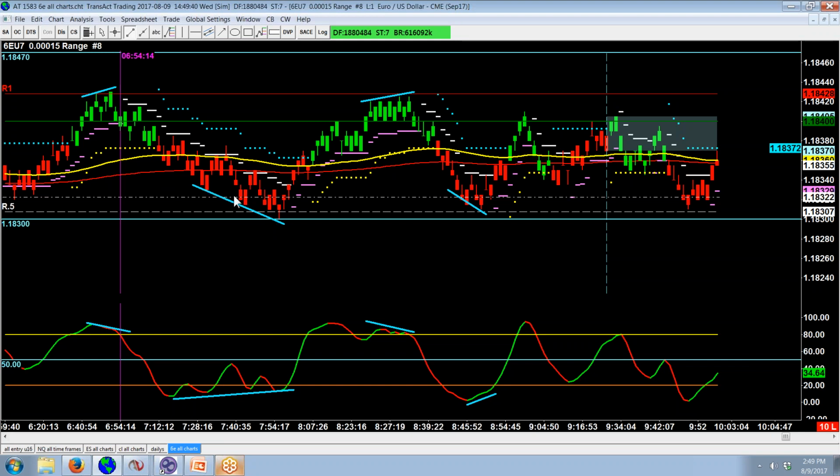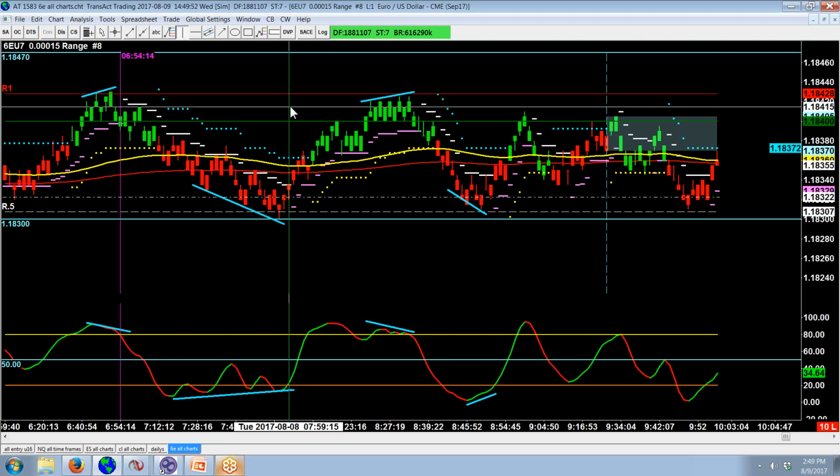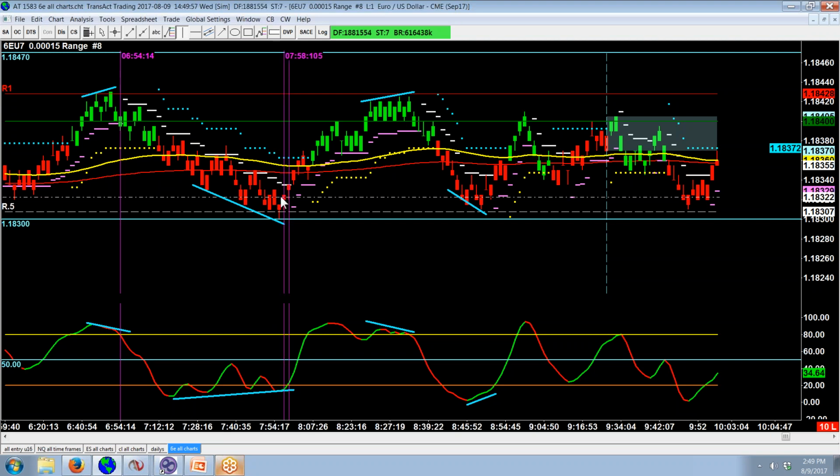Comes down to support. You can see I've got lower lows on price, higher lows on the stochastic, looking for the stochastic to get above 20 in this case, and basically I'd wind up getting in above this bar. It's a little hard to see after the fact, or get in above this bar. Either way works, and what I'm hoping to get is a ride back up to the resistance area. So that's what happens. We're able to ride it back up to resistance. I get up there. I have higher highs on price, lower highs on the stochastic. So I can go ahead and I can short this again.